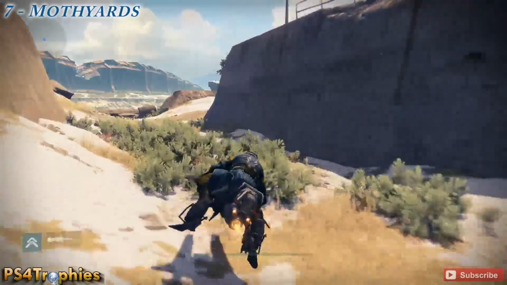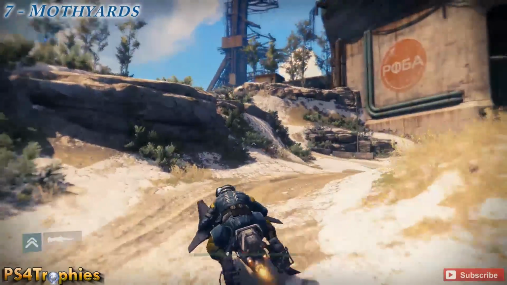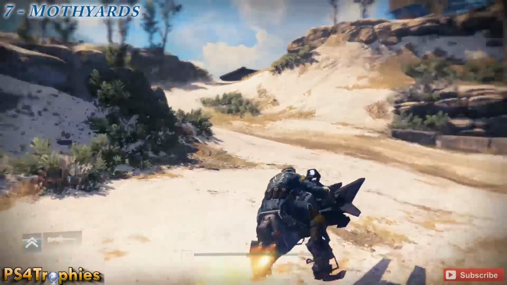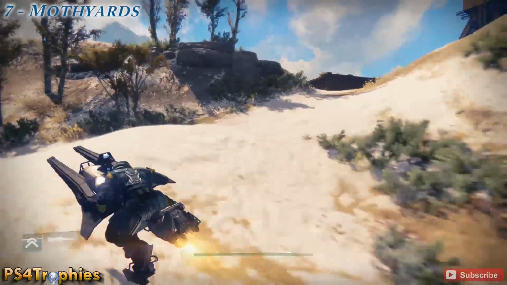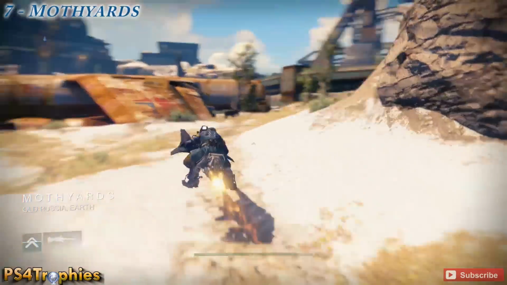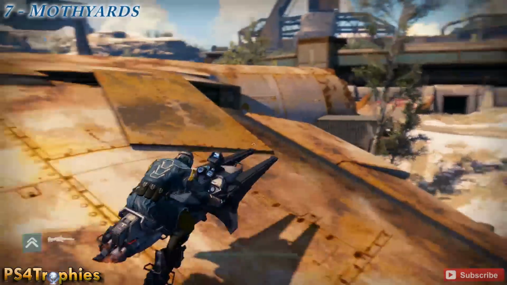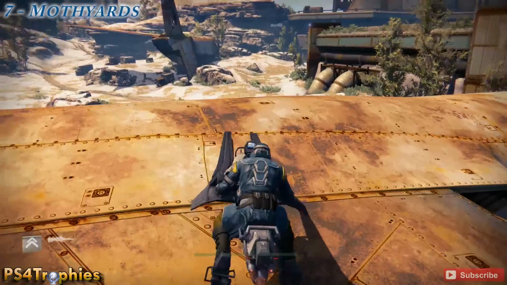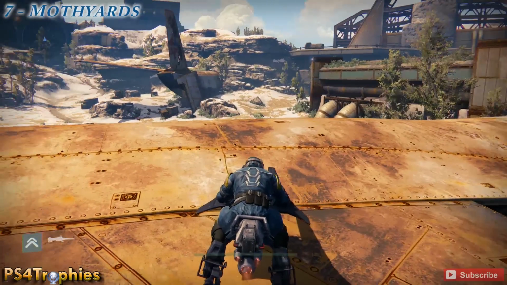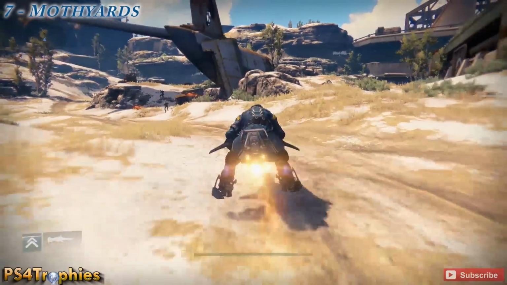And then we're heading into the Moth Yards. And you're just going to take this path up, and then eventually you're going to come to a ramp that you can use and jump into a cave. So it's actually just past this plane here, I believe. I've lost my bearings here for a moment, but oh, here we go.